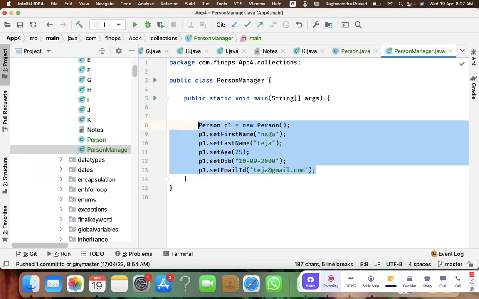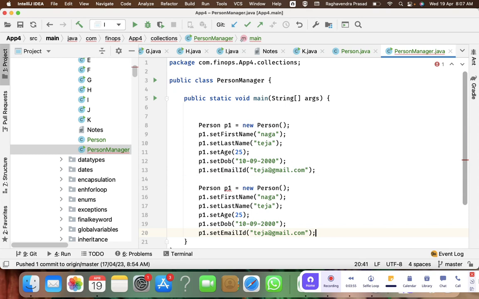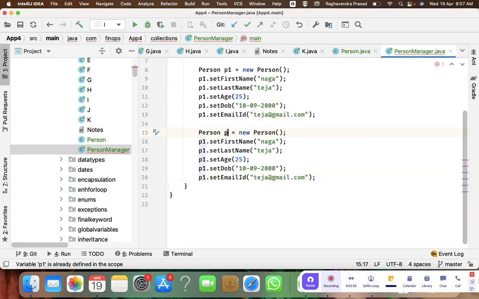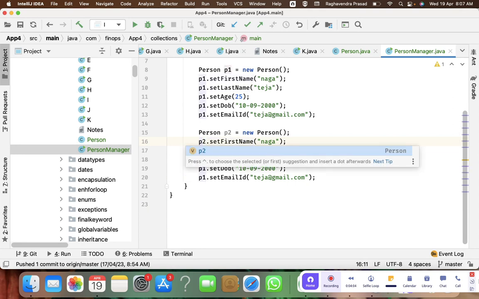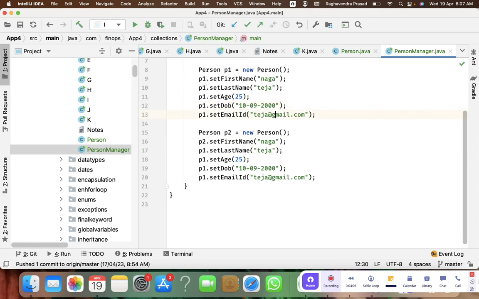Similarly, we create another person object. This is going to be p2. Here, Yadav, 30, date of birth around 1990.